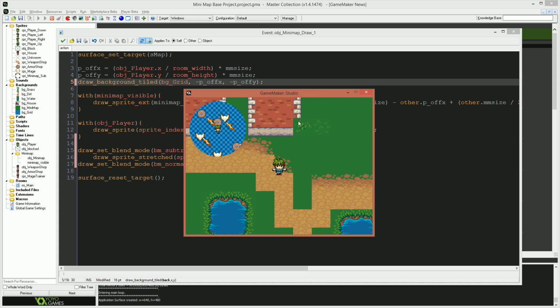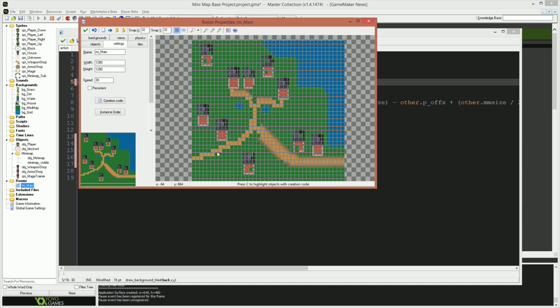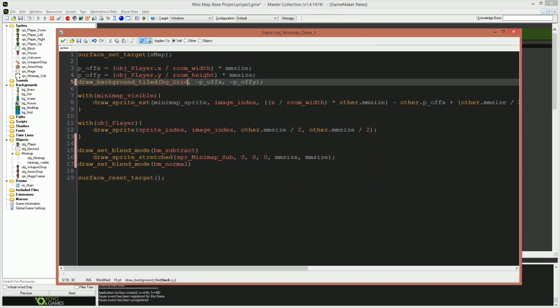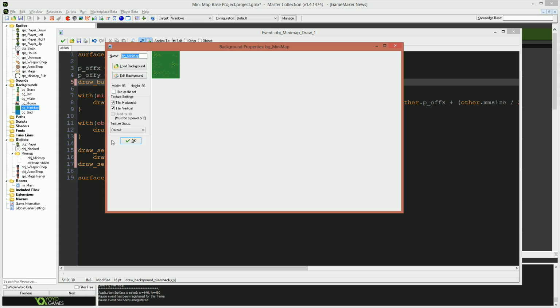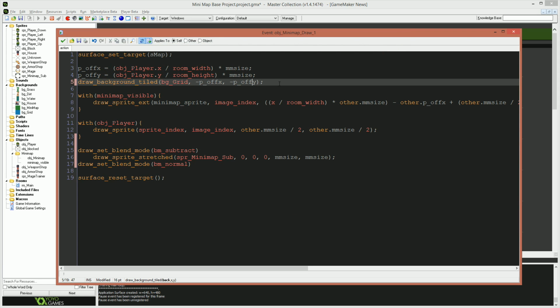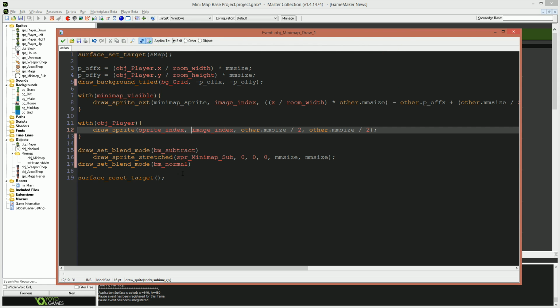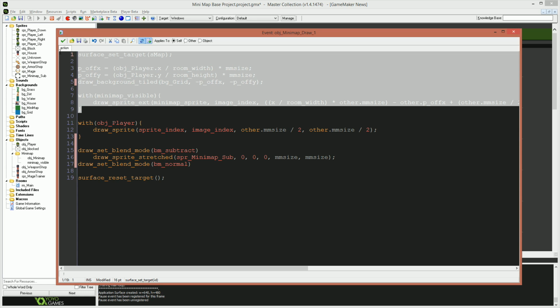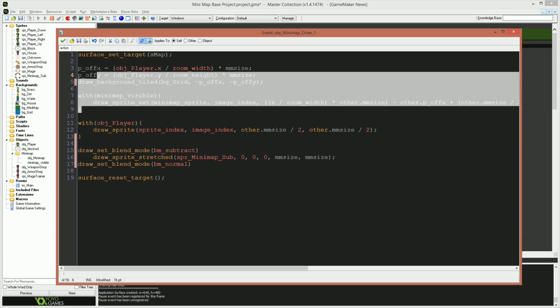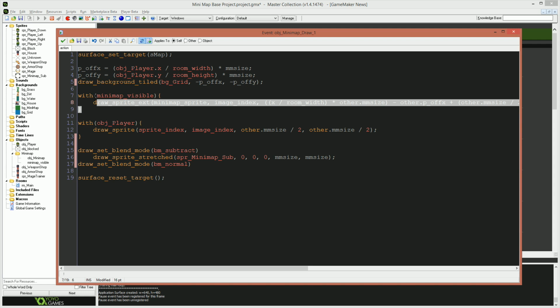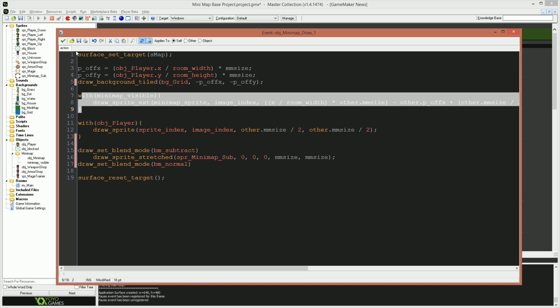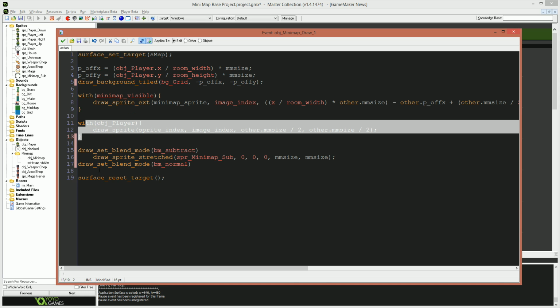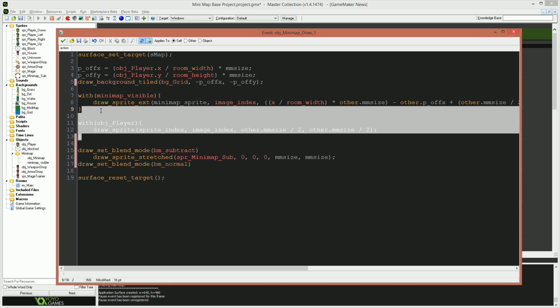The other thing you can do, if you want to go through the process of zooming out and taking a screenshot of your room, is use this process in the same way, where instead of using the background image tiled, you just put the background image of the room on the surface. The other thing that you can do to make this more efficient is render all of the objects onto another surface at the create event, and then only render that surface and the player. That'll save you a lot of draw calls at runtime.